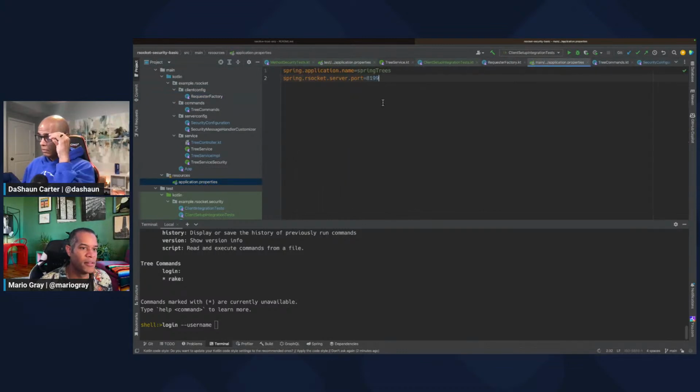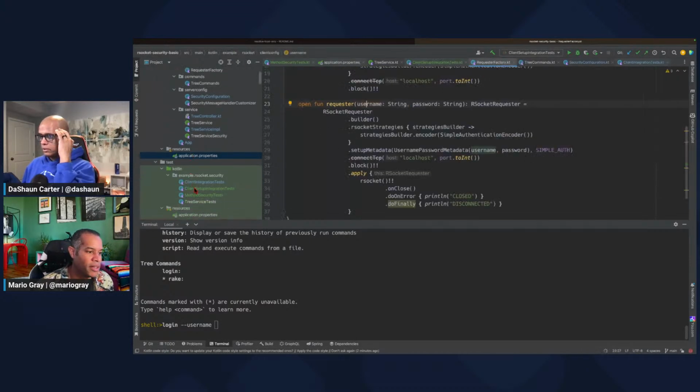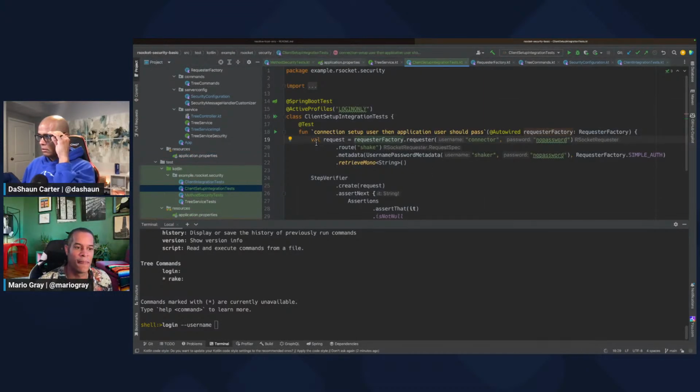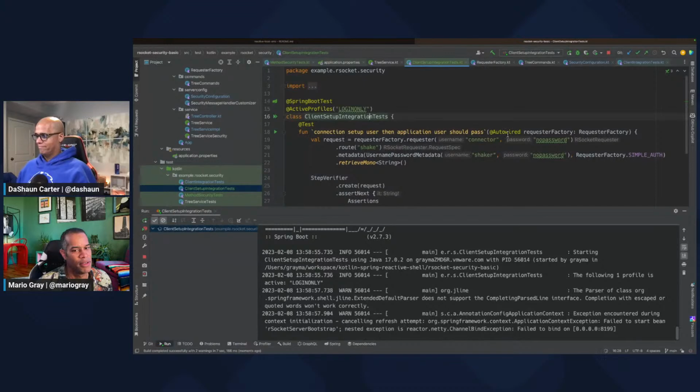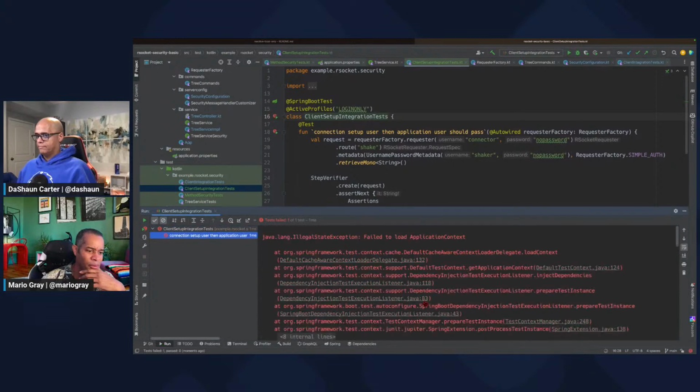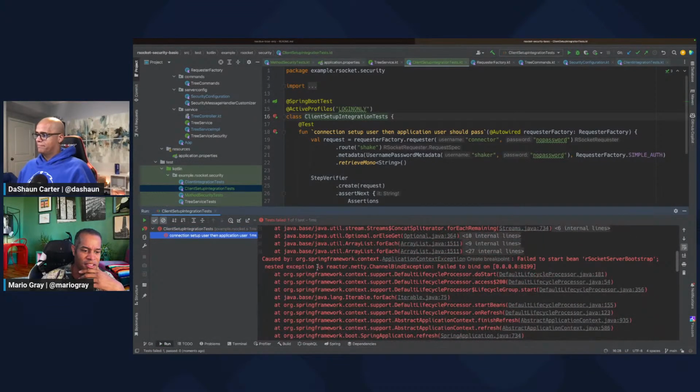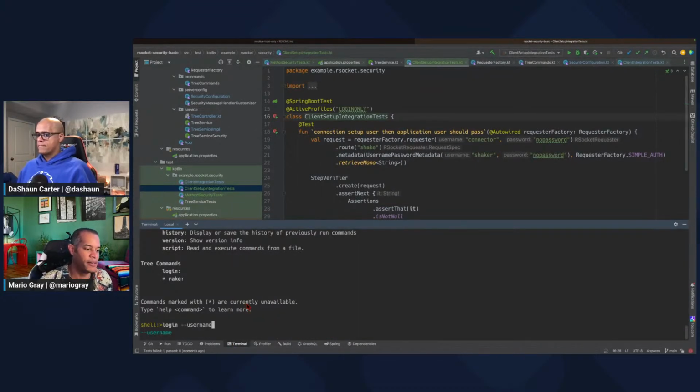Maybe so. Spring trees, RSocket port 8199. Hold on, let's see what this is. Requester. What is this stuff? But this is just your tests. These are tests, but it's making use of, where did you do that components for your service? Yeah, it says autowired requester factory. How is that supposed to work? Oh yeah, because you don't need the extension to do that. Will that work? Yeah, I didn't think that would work. No, dude, that's not gonna work, man. Failed to bind on port 8199. You know why? Because the other one's running. That's right.